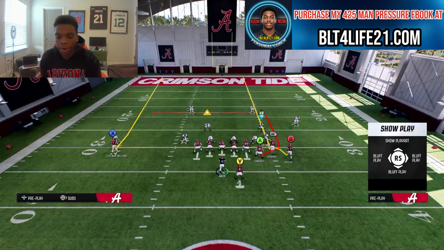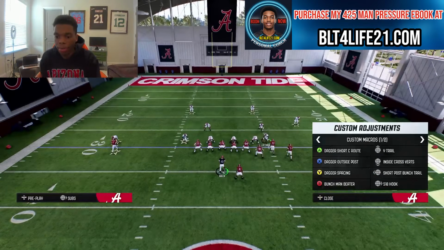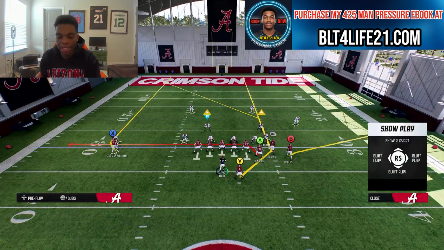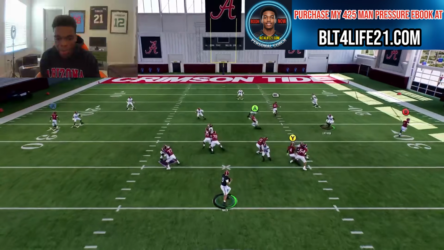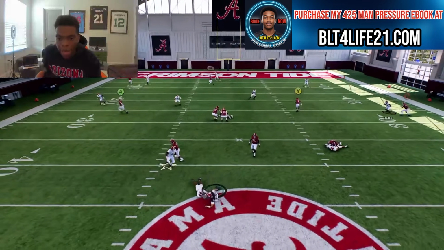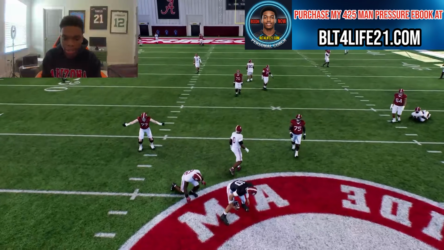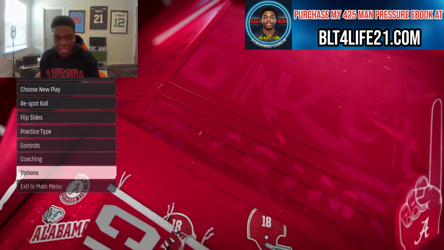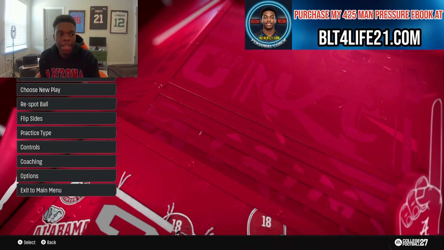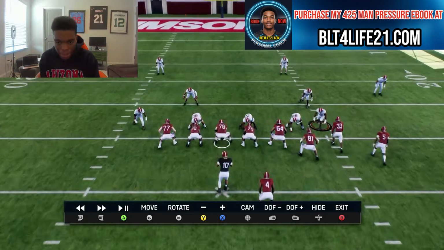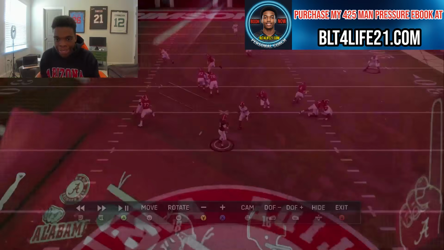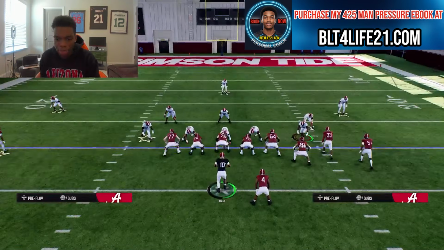Alright, so what I'm going to be breaking down here is pocket presence. The reason why this is so important in this game is because this is a year where EA decided that if you just take the snap, your quarterback automatically drops back, like right there. He automatically does a little drift back, and that's like a 5-yard drop. That's cool in real life, I guess, but in this game, this is bad because it makes it harder to throw passes down the field when you're drifting that far back.